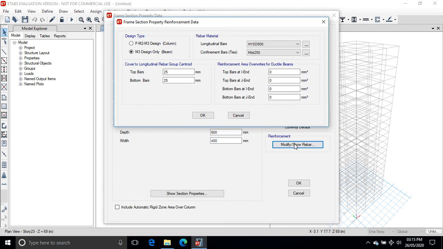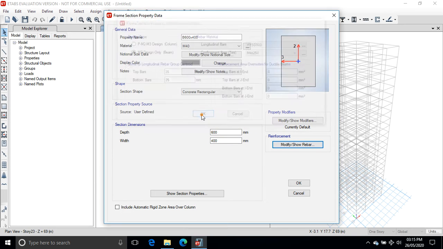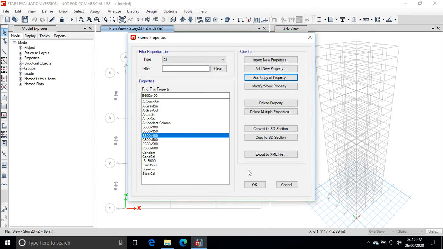Check reinforcement, modify, show bar, things are okay, then click on OK.